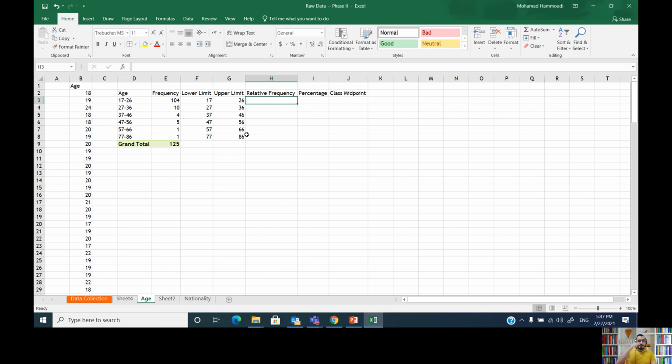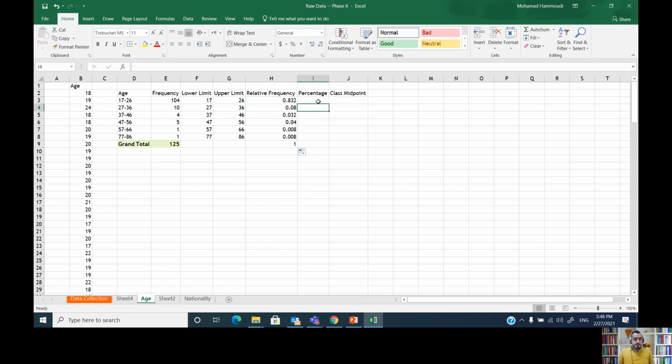Now the relative frequency, so let me start with the first one. Relative frequency is similar to what we did when we calculated it for the qualitative data set. We divide the frequency by the total, so I'm going to hit equal, to tell Excel to perform a mathematical function. What is the function? The frequency divided by the total, but pay attention, 125, I should freeze it, use the $ sign in order to freeze the total, and then hit enter, and I'll put the cursor here until I see the black plus sign on the bottom right corner, and then drag. Okay, fantastic. These are the relative frequencies.